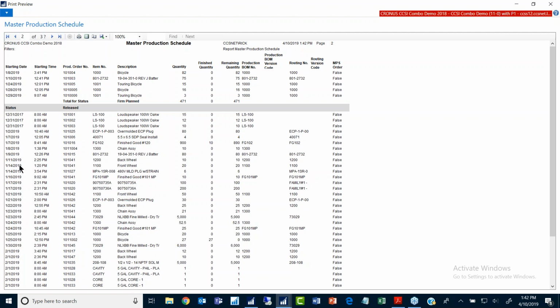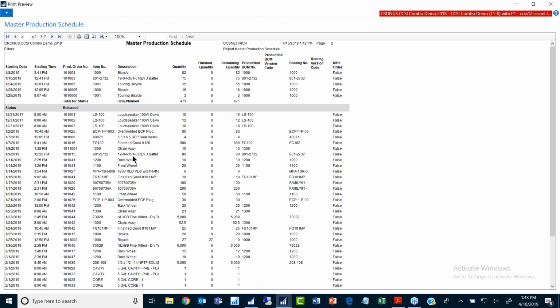So it gives me a listing of all of my orders, shows the starting date, starting time, the production order number, the item that you're making, description. I imagine if you're into manufacturing, you probably have a management meeting, maybe daily or at least Wednesdays, where you sit around and ask, have we done this one? Any problems with this one? And you discuss that list of what's in production.